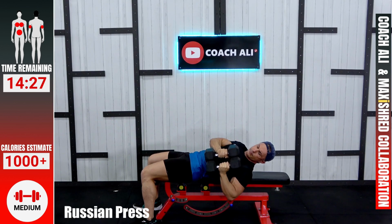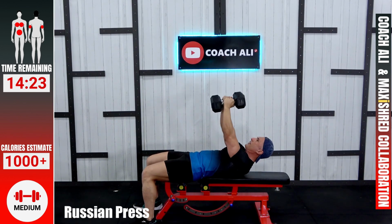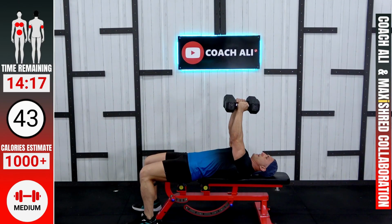And you can see both the dumbbells are staying together, extending out into the press and then going to the other side. Try and get a good shoulder twist at the bottom, and this will fully activate your core, particularly your intercostals.